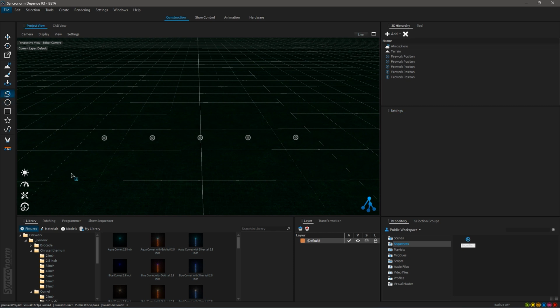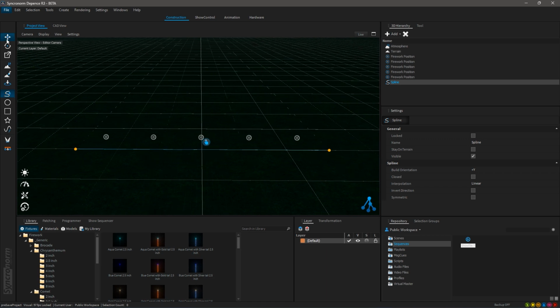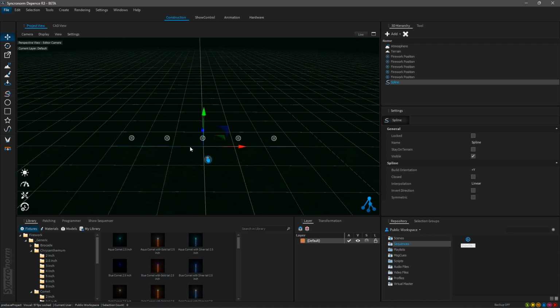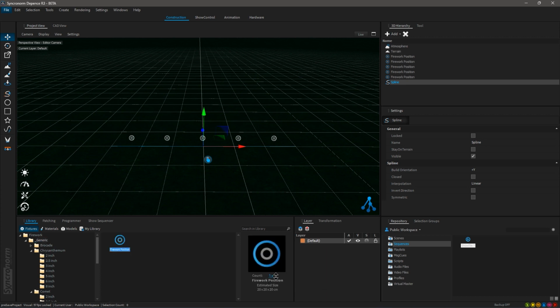At first, we go back to the construction workspace and draw a simple spline using the spline tool. Then we drag another firework position object from the library next to the spline.